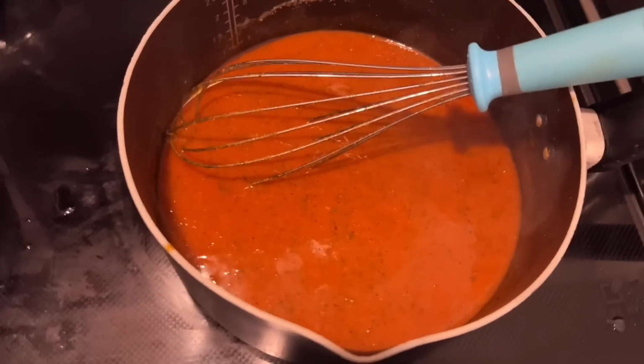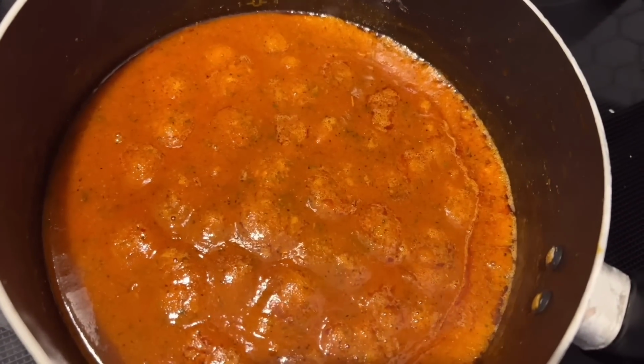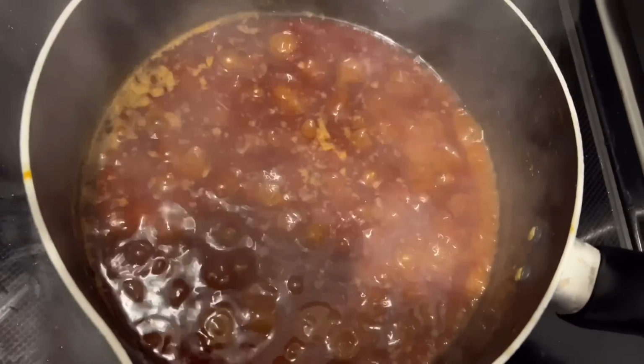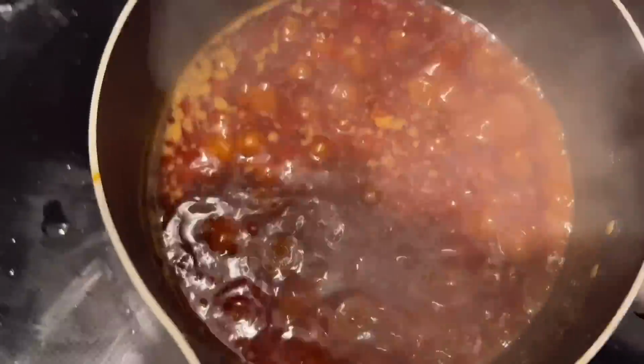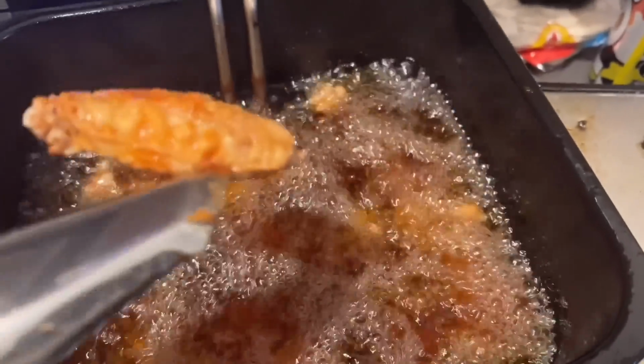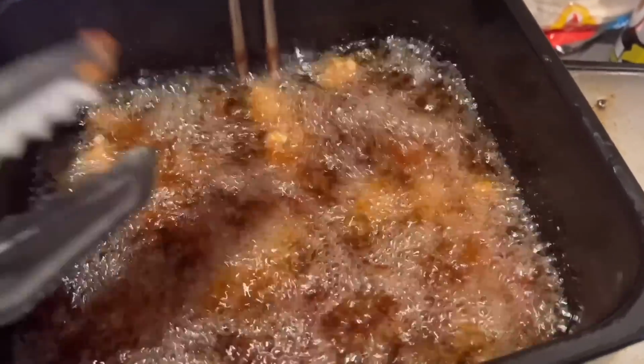I just combine that together and then I brought it up to a boil. Once it starts boiling, I take it off the heat and give it another stir and let it sit. And that was my sauce. This is me for my second fry at about 375, y'all, only for about 5 minutes.